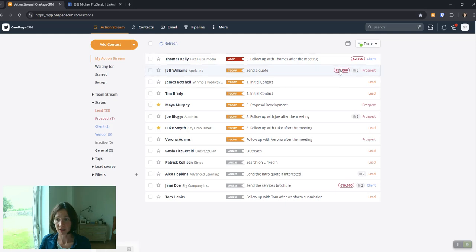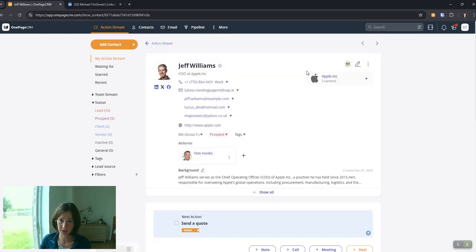And as I said, you can see the number of pending deals, the size of the account as well, and what stage this organization is in your sales process. Statuses and tags can be added as well for extra segmentation, and you can just tap on your filters over here and bring up the segment of contacts that you prefer to work with. You can combine them and save them as filters, and they'll always be at your disposal, so you can access them very quickly. So let's dive in and see what the contact profile looks like.